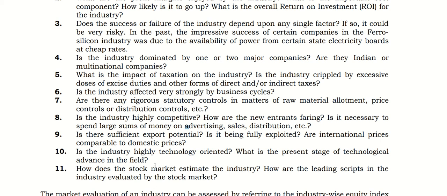Then the last point is, how does the stock market estimate the industry? How are the leading scrips in the industry evaluated by the stock market? This point asks what the view is. You can see the past data, like the highest or lowest price of the day in the stock market. This basically comes under technical analysis, which we'll discuss later on. So this is all about industry analysis.